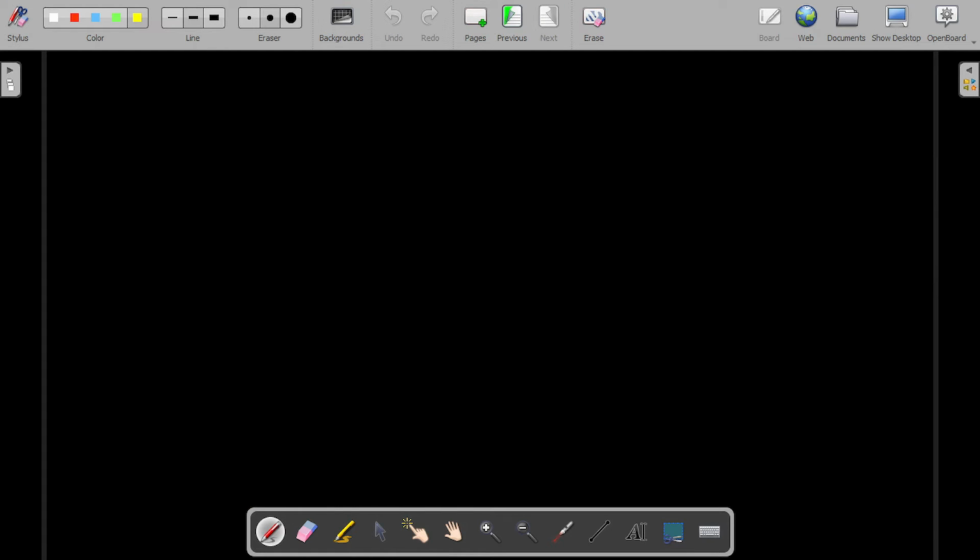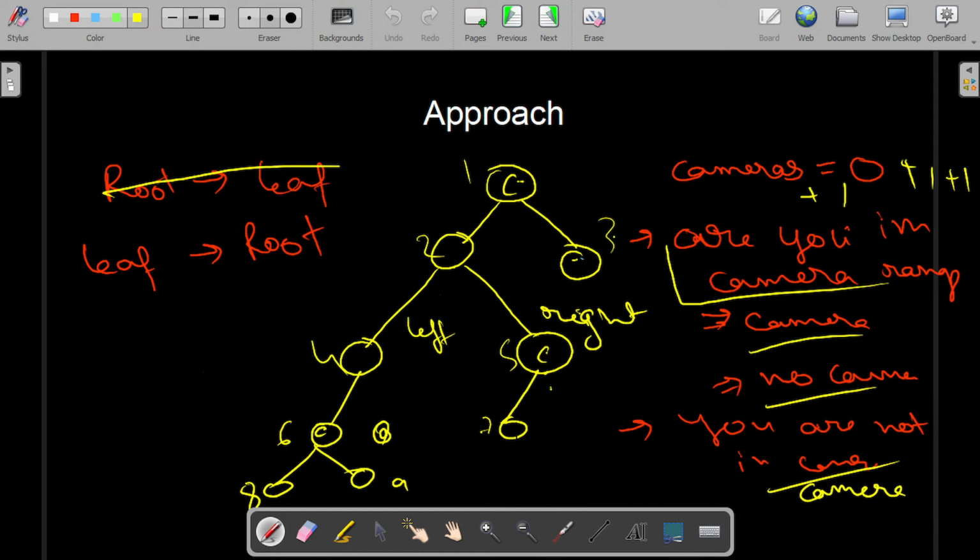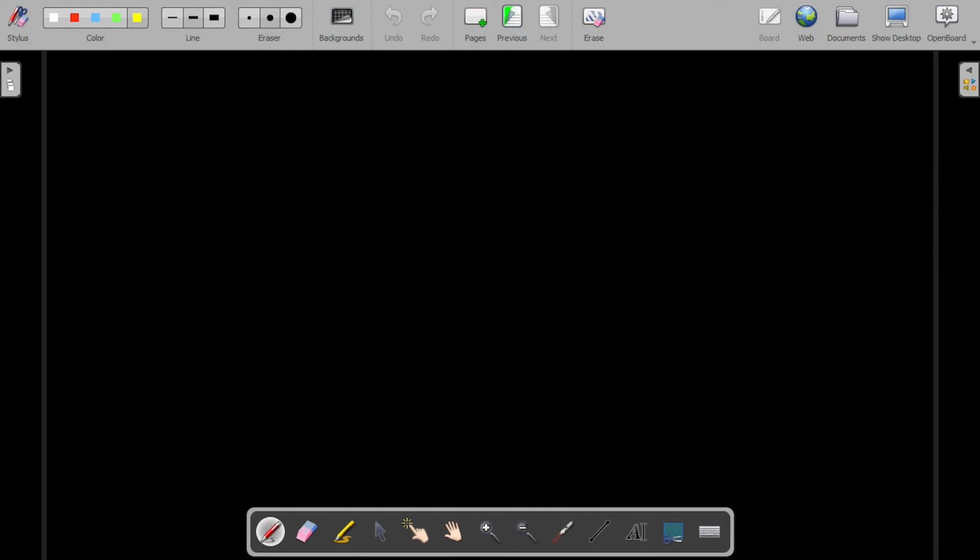Now the approach that we're going to follow: let me first say one thing, that if this node is the last node, the leaf node, its children are null. This is an important thing. Now first of all we are going to create a function, let's say DFS, because it's a depth first search. In the DFS there will be a node variable. We're going to check if the node is null or not. If null, we're going to return a value, and the values are in this scheme.